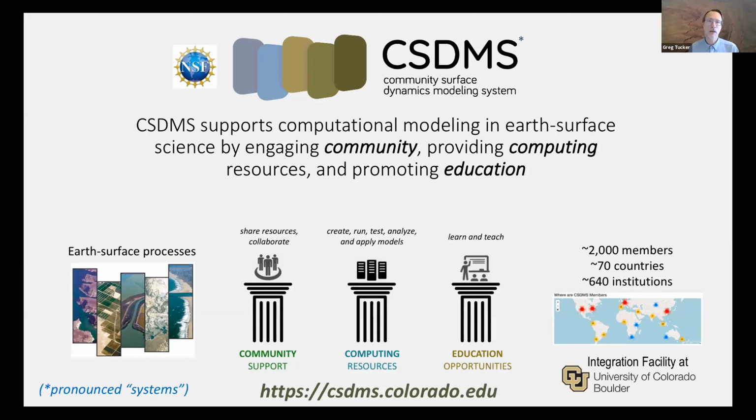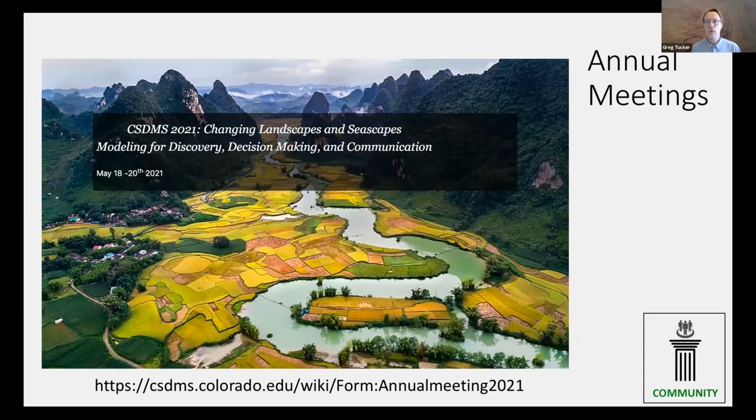It's a community of about 2,000 members currently with a range of different interests. I'll walk through a few of these and then hand the baton over to Nicole to tell you about one tool set in particular. So first of all, on the community coordination front, it's worth mentioning that one of the things that CSDMS does is to help the community come to know one another and educate one another through a series of meetings. I mention this because there's going to be a virtual meeting this May.